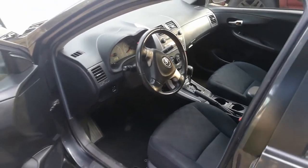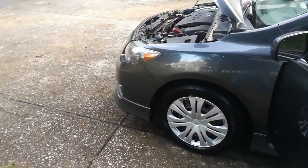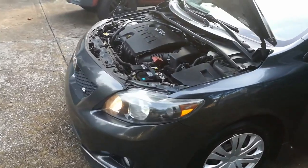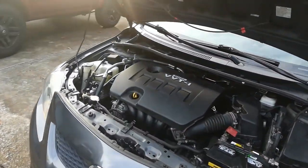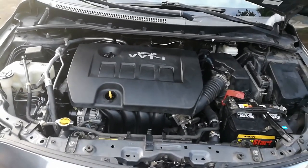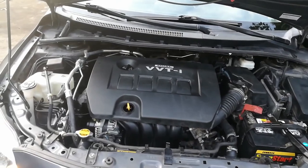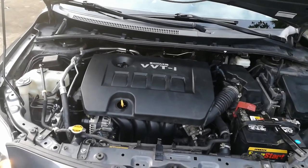So this will end this video for the 2009 Toyota Corolla S, a complete head gasket repair job. We tore the head all the way down, put new gaskets in, and torqued everything up. You've seen through the whole videos. If you watch the videos, you'll see how it got done.